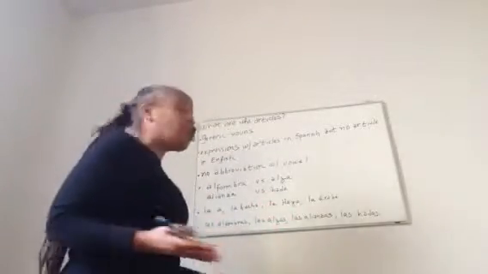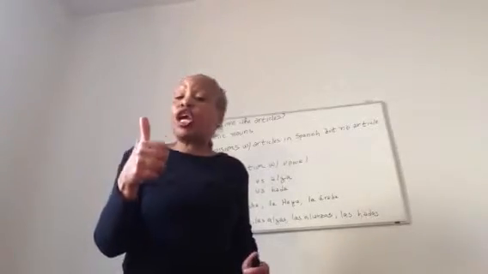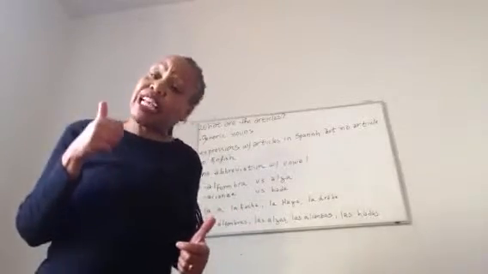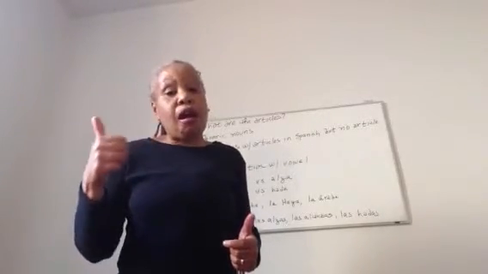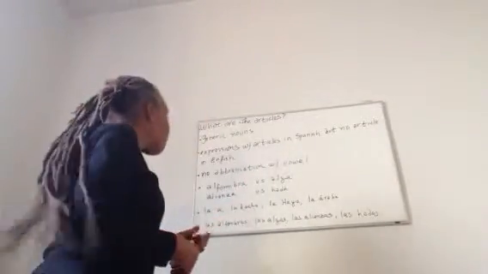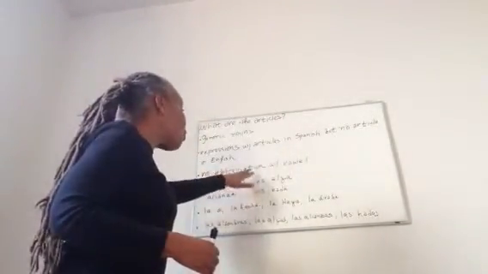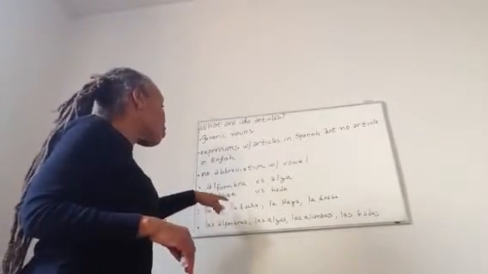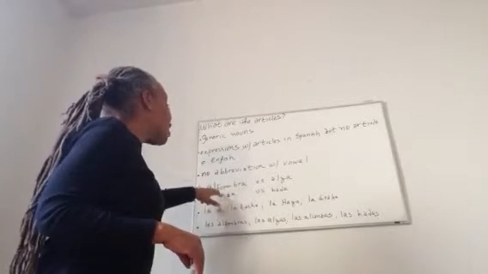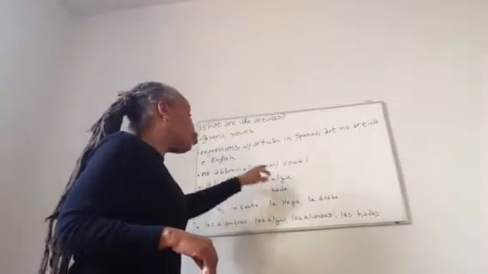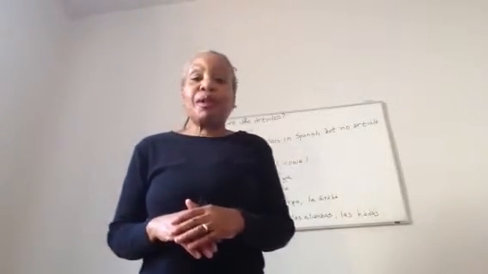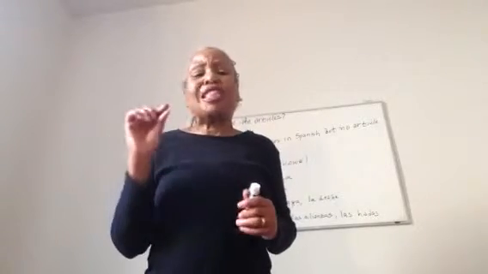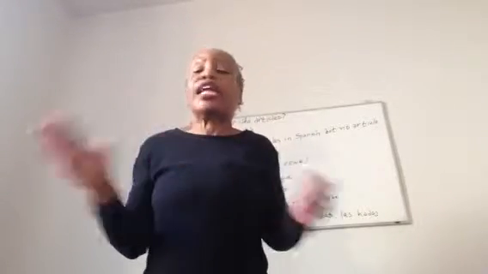So what did we talk about? We talked about generic nouns: in English, no article; in Spanish, article. We also talked about fixed expressions, where in English there is an article and in Spanish, no article. We talked about abbreviations with vowels in front of la, with no abbreviation, unlike in French. We also talked about when a noun begins with an unstressed A and with a stressed A and how that's used. We'll be back because we have quite a few videos on the article. Because the article in Spanish, even though it seems very small and insignificant, is extremely important.